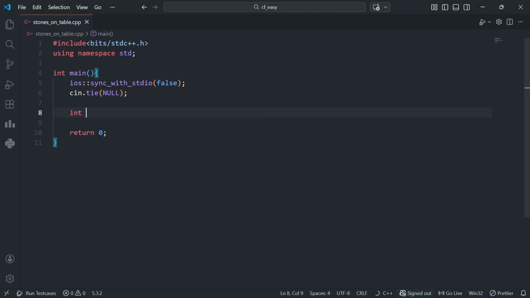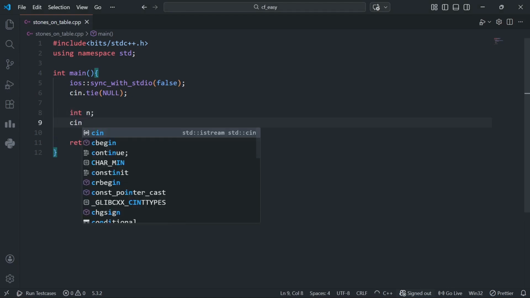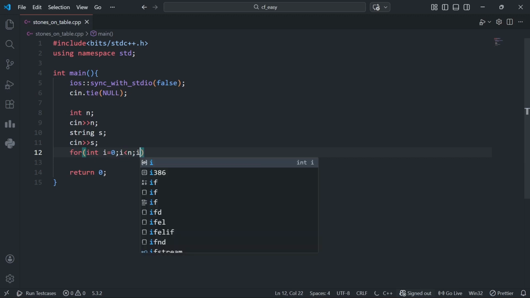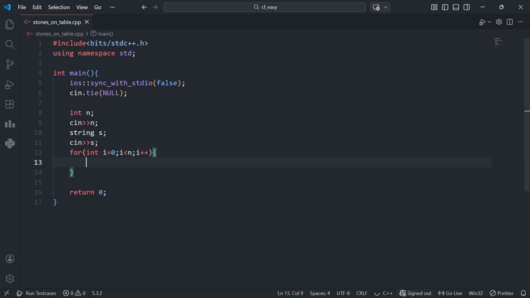So first we'll take the integer number of stones, and then the string of stones, and we'll iterate over the string from 0 to n, and now we'll put our condition: if s of i is equal to s of i minus 1, we're going to say count plus plus.